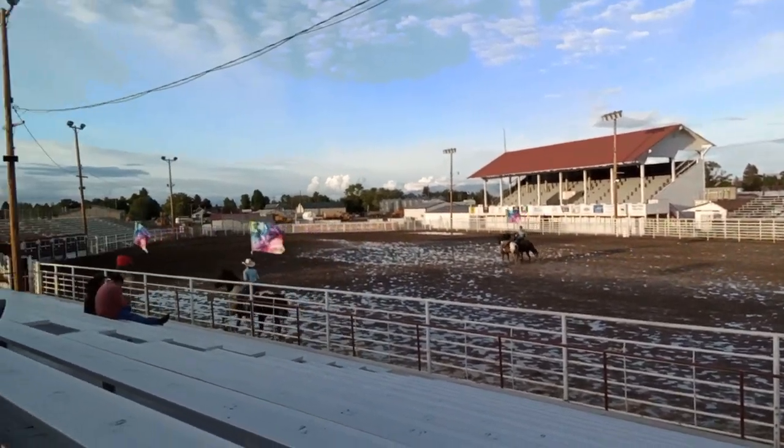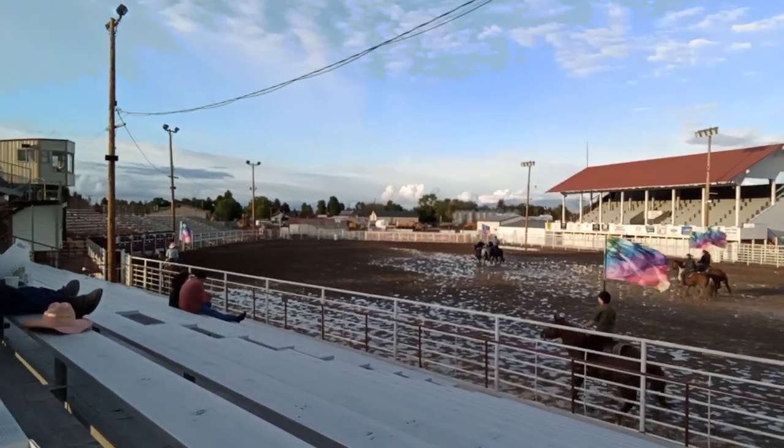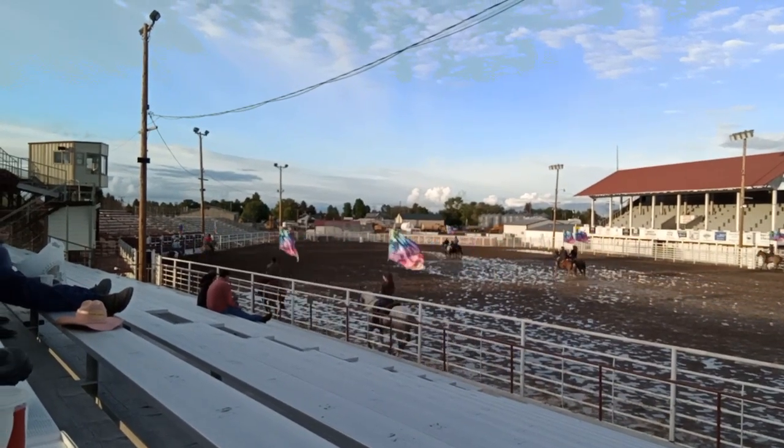Right, stirrup to stirrup, Aiden. Carly, there you go. Oh, okay. Yeah, that big horse and that little horse.